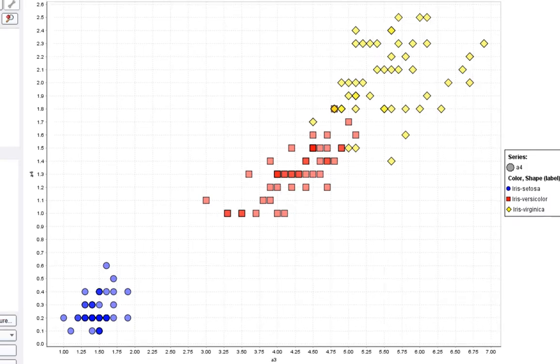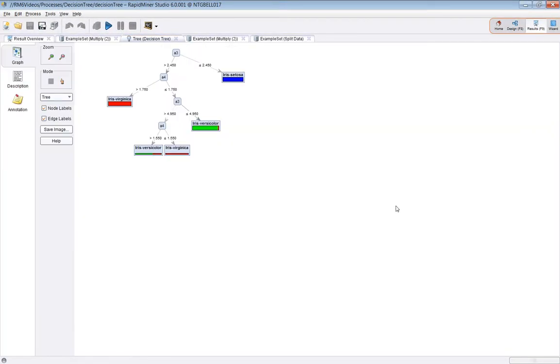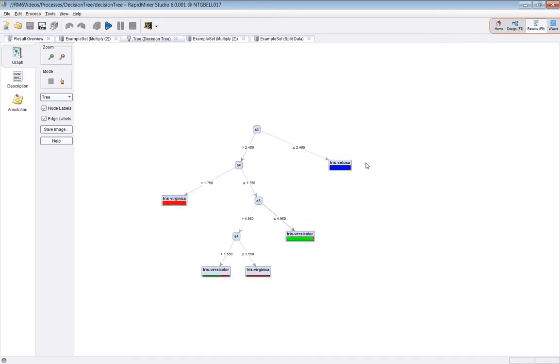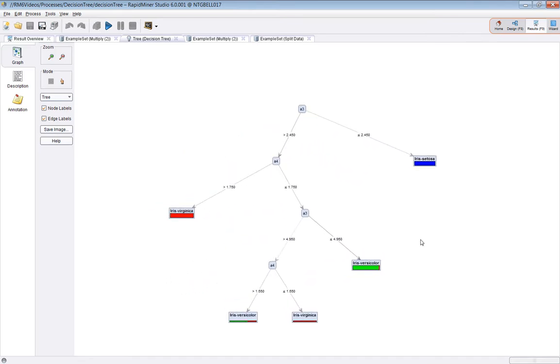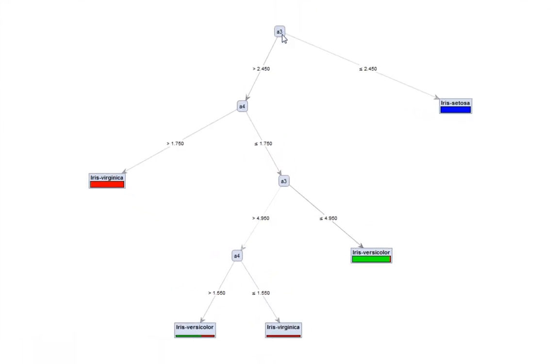Okay, let's look at the decision tree. This is the decision tree that's been built from that training data. I'll zoom in. So let's interpret this quickly. What this is saying is, you start at the top and you say, right, look at A3 first. If it's less than or equal to 2.45, then you know of the 149 it's seen, we can be 100% certain, as you can see from the pop-up, that it's Iris setosa. If on the other hand it's greater than 2.55, then you need to go to A4 attribute and do another comparison against 1.75, or if it's greater than that you have Iris virginica, or less than, you do a bit more drilling into the tree.